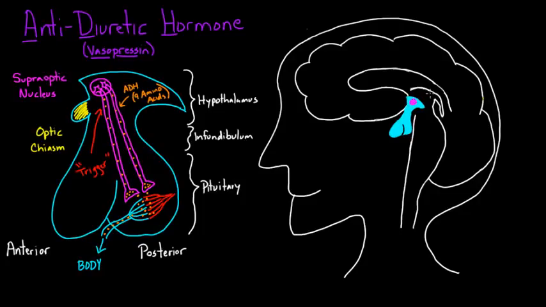Let me make some space. Now we've got a clean bit of canvas. So let's talk about the triggers that our body uses to know when to fire off that ADH to get it released. So the main trigger, and this is probably the one trigger that you want to take away. If you're going to forget everything else, try to remember this one. The main trigger is going to be high blood concentration. And the way we think about blood concentration is in osmolarity. Osmolarity. So let me write that down.